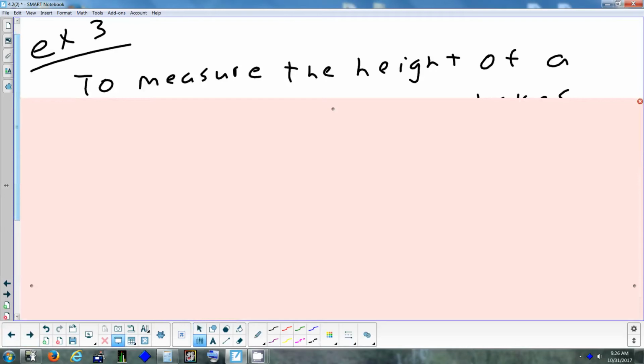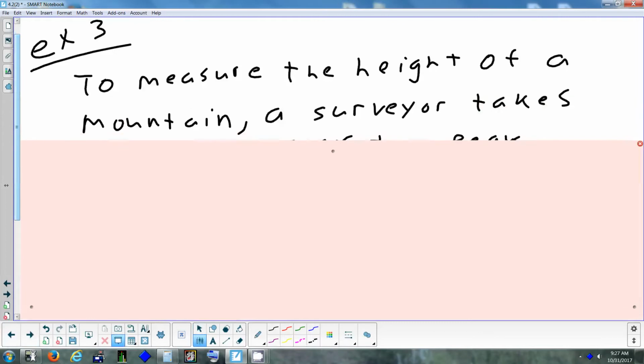Keep in mind, generally, when you're doing a word problem about distances between objects or angles, there is only one answer. In real life, if you were measuring the distance between two objects, you only get one answer. So you're not going to have to deal with a two-solution case when you do a word problem.